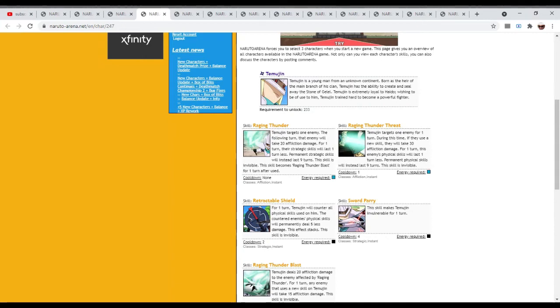Okay, skill, Raging Thunder. Temujin targets one enemy. The following turn, that enemy will take 20 affliction damage for one turn. Their strategic skills will last one turn less. Permanent strategic skills will instead last 9 turns less. This skill is invisible. This skill becomes Raging Thunder Blast for one turn after the main use.